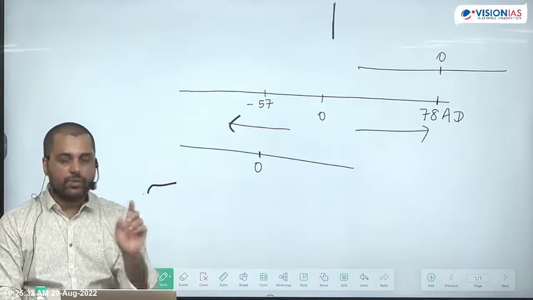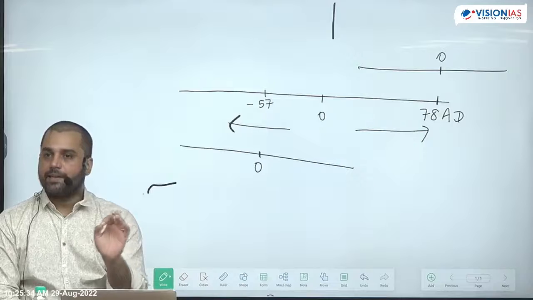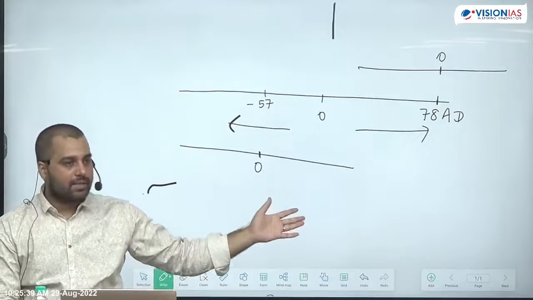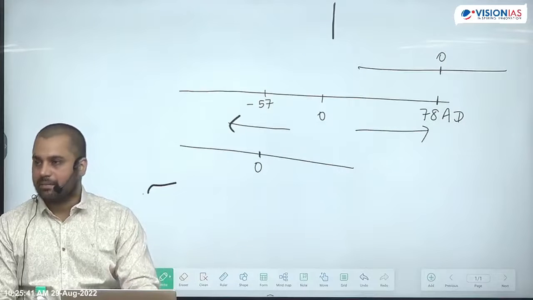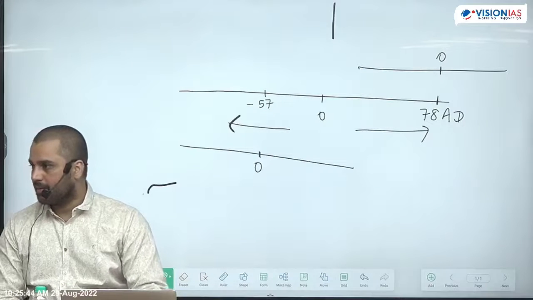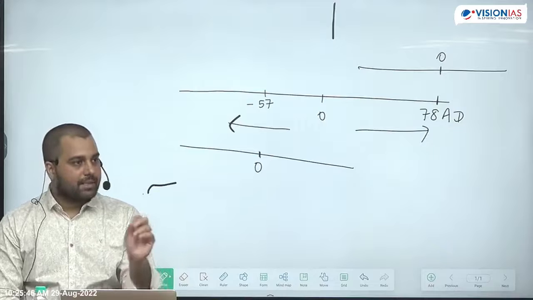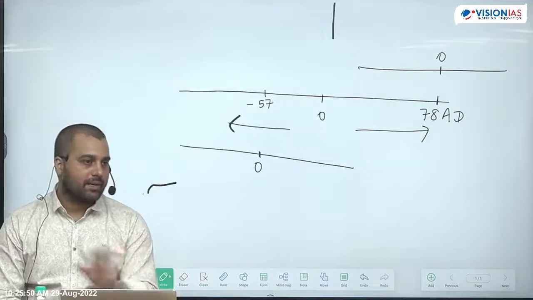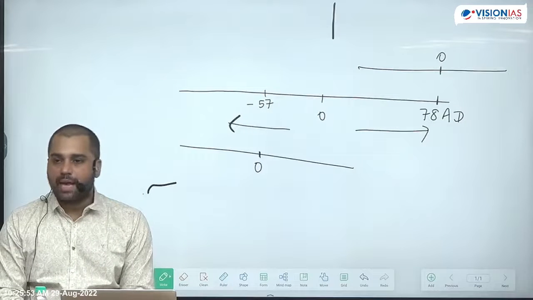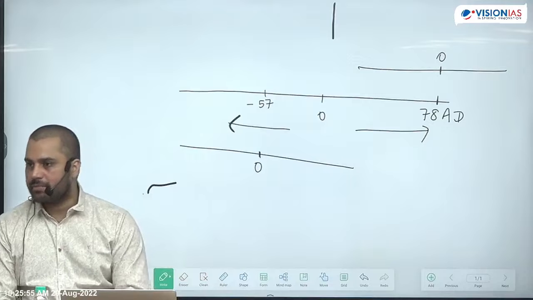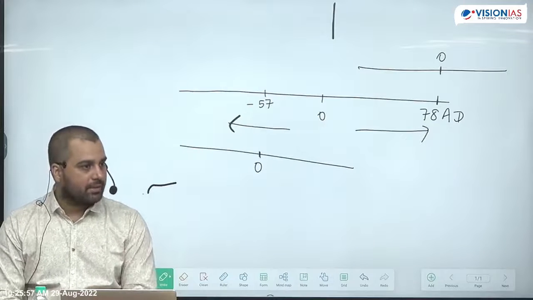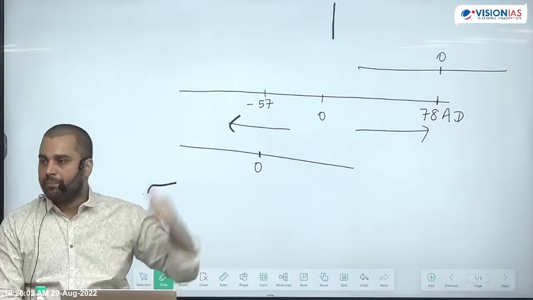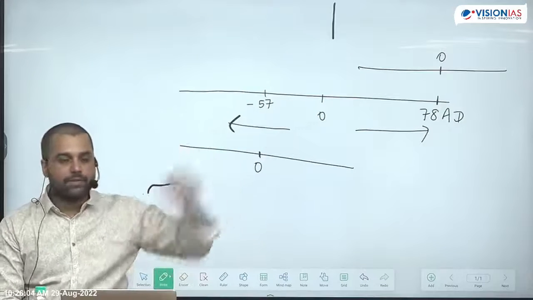So if there is a question in prelims examination, if Kanishk is mentioned, that जो ये Shaka संबत है, it marks the ascension of Kanishk, then mark that as a correct statement if Kanishk is mentioned, right? At the same time, I am just making you aware that this is debatable. Many historians feel that it actually does not mark the ascension of Kanishk. So two calendars, very popular. Even today we use Vikram Sambat. Government of India uses Shaka Sambat. Two calendars. Both these calendars go back to, in fact, ये जो 4 sets of invasions हम discuss कर रहे हैं.